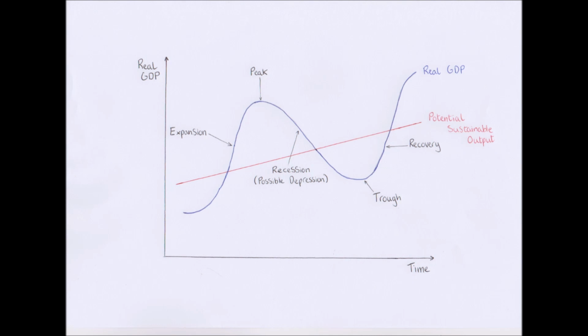So stage 4 is depression. Now, stage 4 actually can be optional. So in the 1930s, the US experienced a depression, and there's no real one definition of a depression. It's generally considered a prolonged, persistent recession. And you'll know one if you're in one. That's the best way to know if it's a depression.